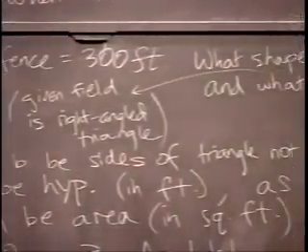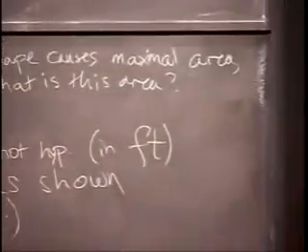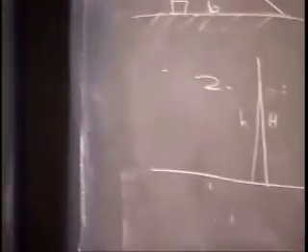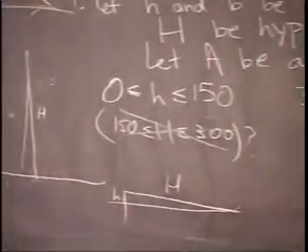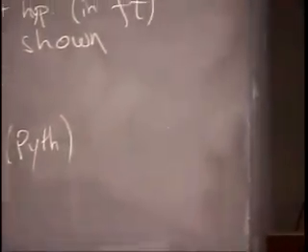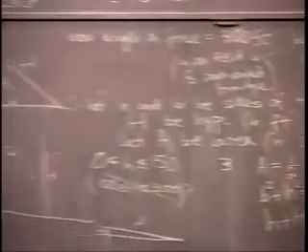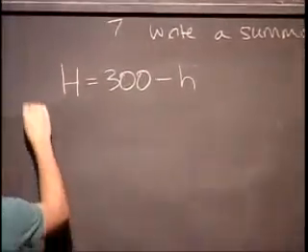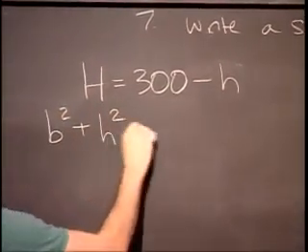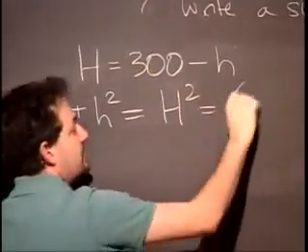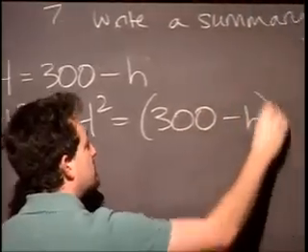Right. So, there are the three equations on the board over there. Now we've got to eliminate. We want A equals something, and I've said we've got a good idea of what happens with little h, so let's eliminate little h. The first thing we can do is say capital H is equal to 300 minus little h. Now, if we take b squared plus h squared equals capital H squared, we'll use this value of capital H and write this as 300 minus little h all squared.